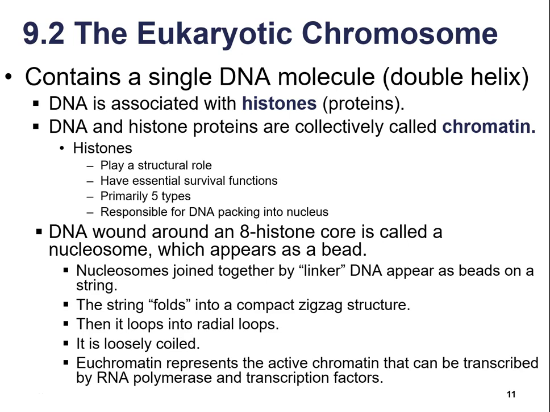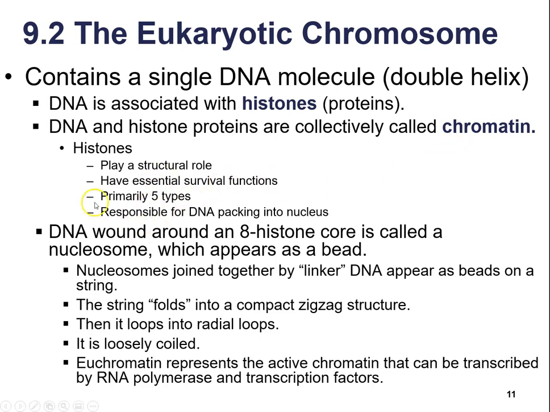When we talk about chromosomes or chromatin, again, I mentioned this term before, that is DNA and protein. DNA is associated with particular proteins called histones, and we call DNA and histones together chromatin. These histones package the DNA, and we're going to talk about that. There are different levels of packaging, but you can pack this huge amount of DNA into this tiny little nucleus because of the packaging that occurs due to these histones.